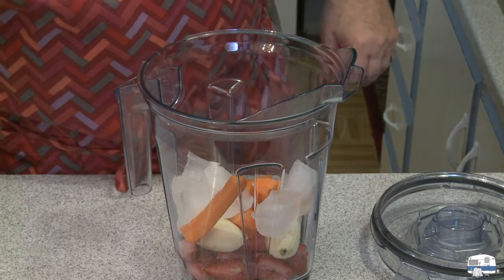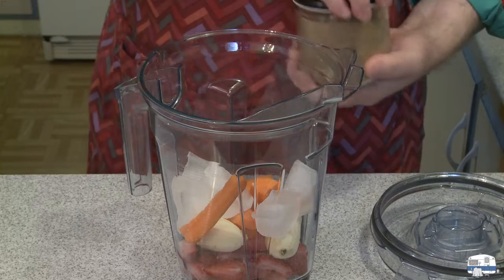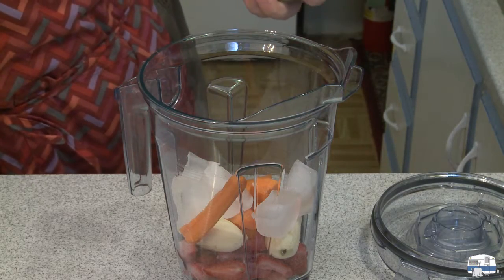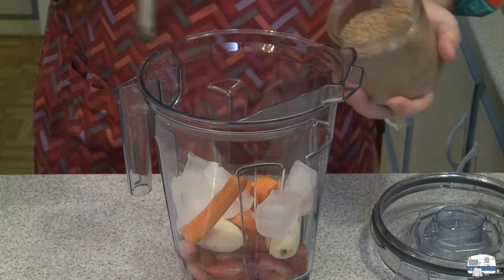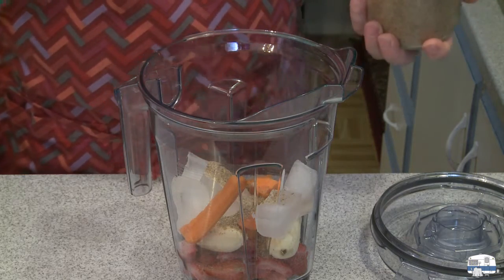Okay, I'm going to put some seed in there. I'm going to use flax seed this time. Put 1 tablespoon of flax seed in there.